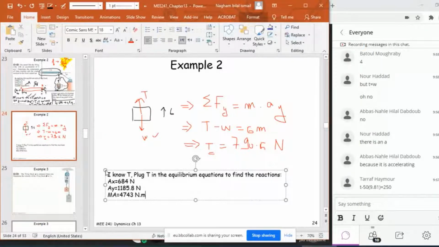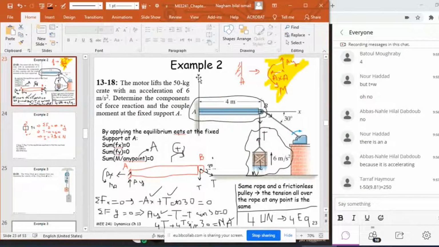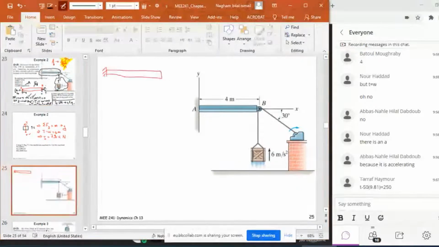Now, before asking me this question, I know that you're gonna ask me this question. Let's do this problem in another way, and I'm gonna prove that it is the same, right? So we're gonna have the same answer. What if I don't wanna take this pulley with my system? So this is my system here, and I'm gonna take this one here, this fixed separate beam alone. What are the forces exerted on this beam?